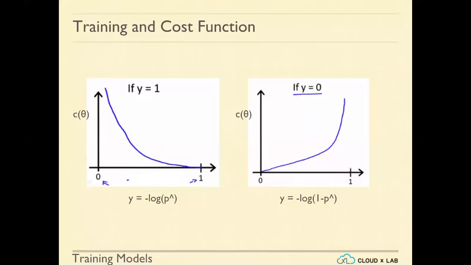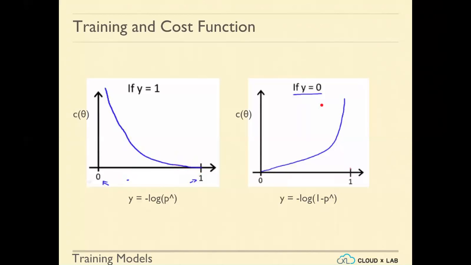If the right hand side is 1, as in our label says 1, the cost function is going to be the log of the probability multiplied by minus 1, correct? So what we have here is the curve that shows how the cost would vary with the probabilities. If the label is 1, the cost is going to be tremendous if the probability is low. If the probability is equal to 1, we want the cost to be 0.